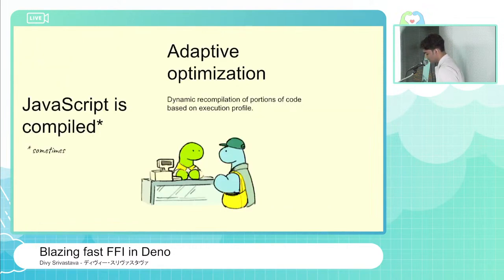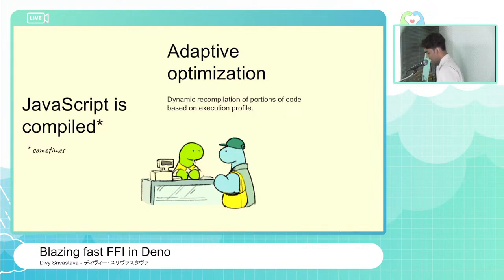It turns out JavaScript is sometimes compiled, thanks to adaptive optimization done by V8. V8 will optimize certain pieces of your code — very hot parts in your code will be directly replaced by JIT-compiled code using just-in-time compilation. You can think of it like going to a store where the shopkeeper has frequently bought items directly in front of you, so you don't have to roam around. Adaptive optimization in V8 works something like that.